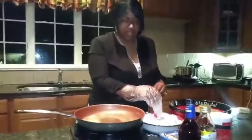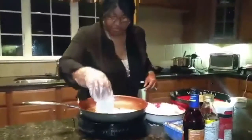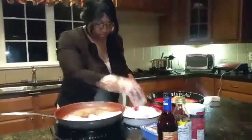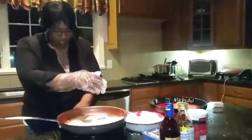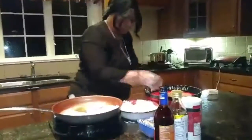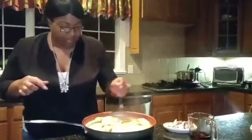So now that the butter is melted down in the oil, you can start placing your chicken in the oil. The chicken is browning. We're going to put the mushrooms in.